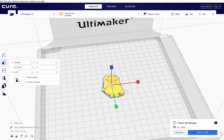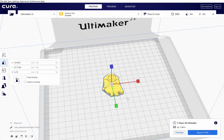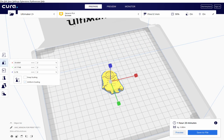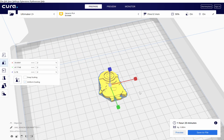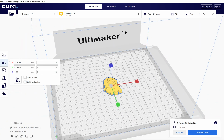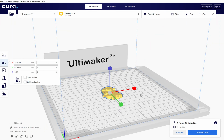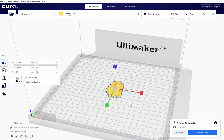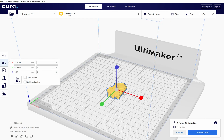And I'm actually using a slightly bigger nozzle, 0.4. So you have to be careful with the nozzle. The thinner the nozzle, the smaller the diameter of the nozzle, the more detail you can actually create, but it will actually take much longer to do that. But for the sake of this particular experiment, we have just loaded the STL file which we made from SketchUp previously. We have changed the setting.